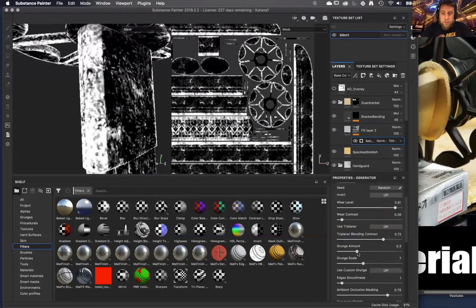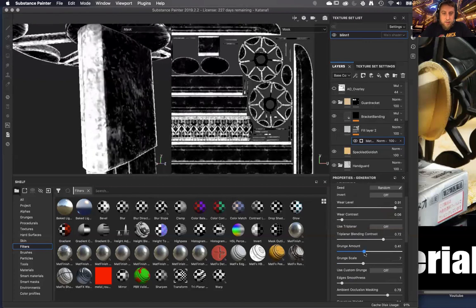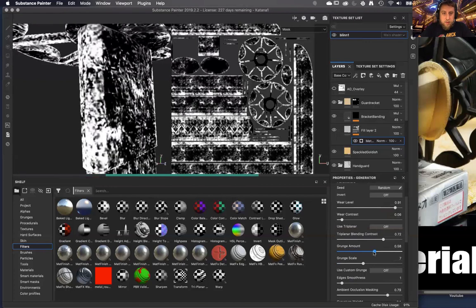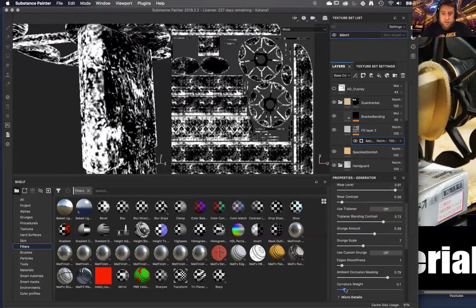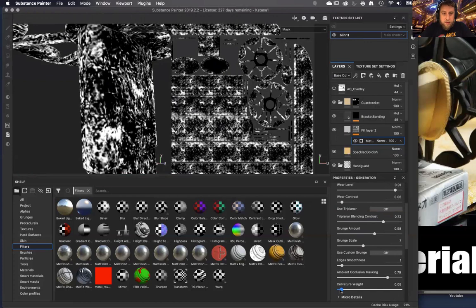Seems to be triplanar in a way. You know, the more grunge that I have, that also is helping things out. There we go. Just pull down on the weight a little bit.